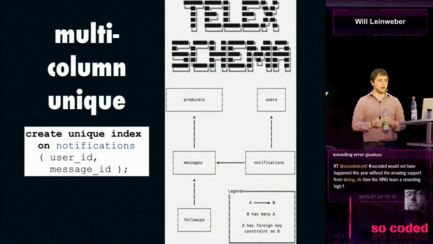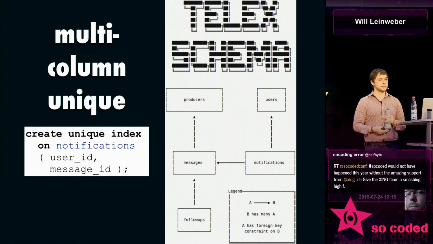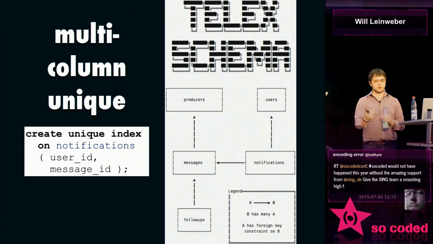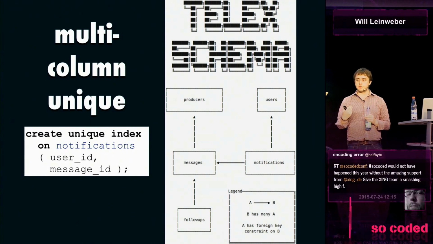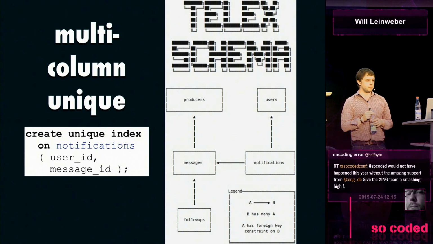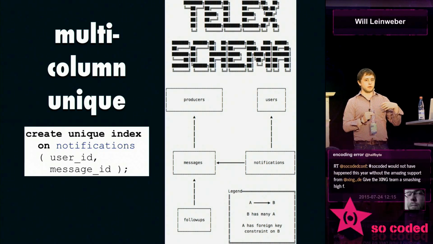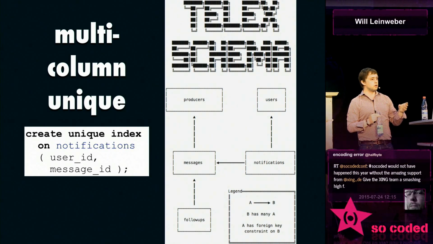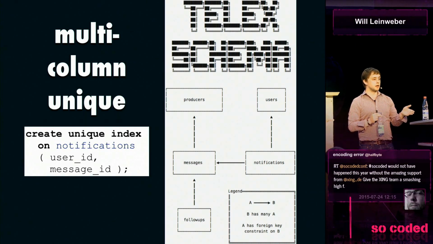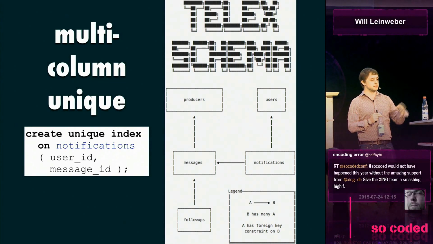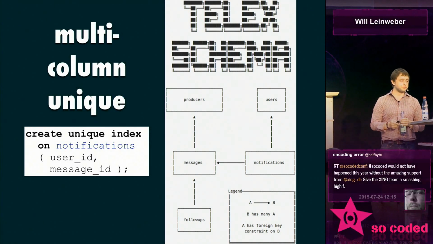I put this unique constraint in just as a safety check, and sure enough, a month or two in production, I started getting a couple of emails from the exception tracker saying that this constraint would have been violated. It happens rarely enough that I haven't gone and tracked down the cause of this race condition, but whoever those handful of customers were, they got their inboxes saved by this unique constraint, so that's nice.